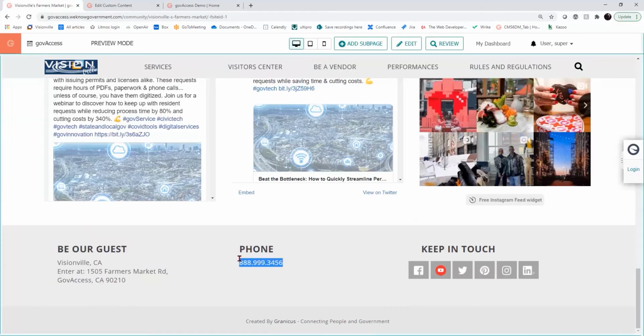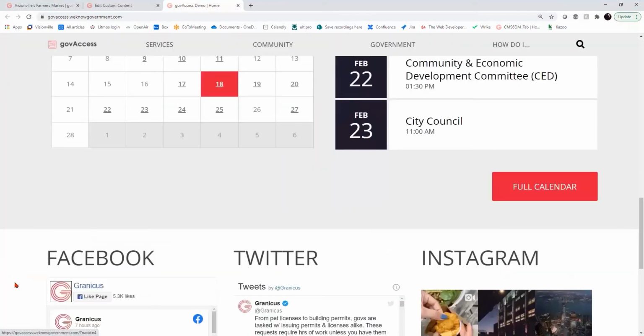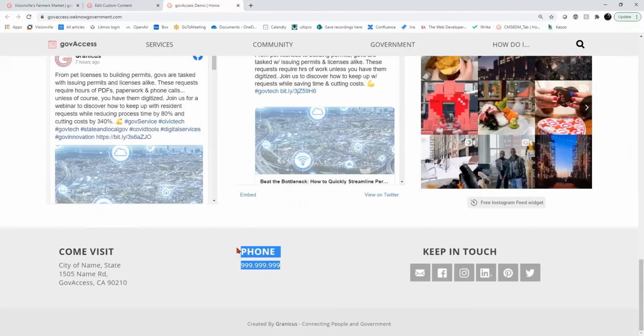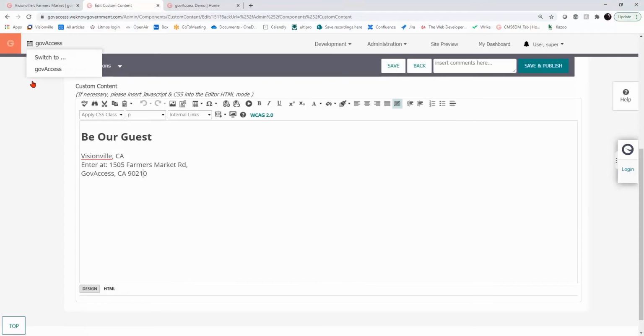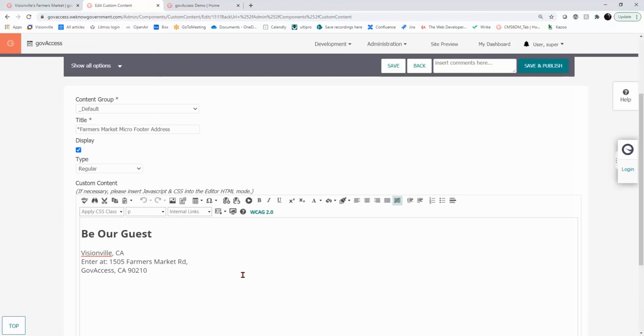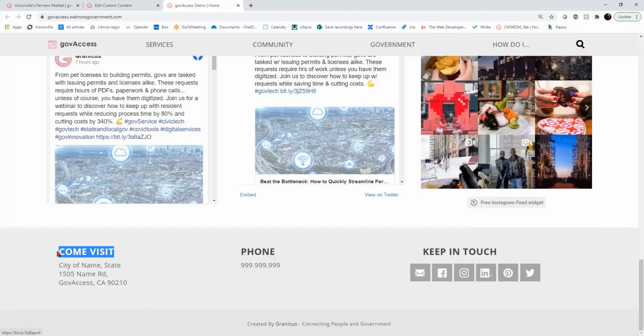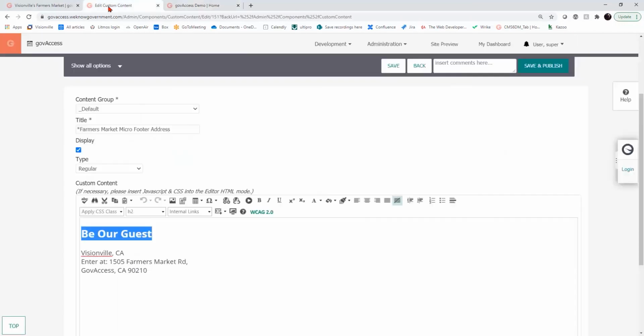The same with the phone. Both built using the WYSIWYG editor. Once the changes have been applied, like be our guest rather than come visit, then we publish our changes.